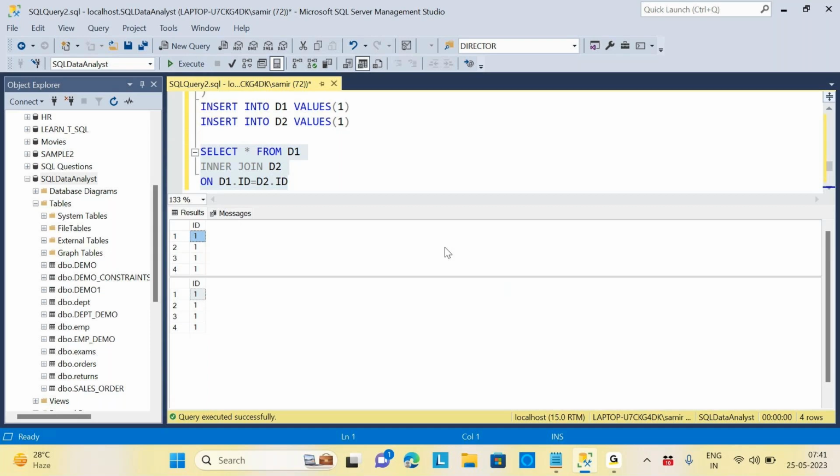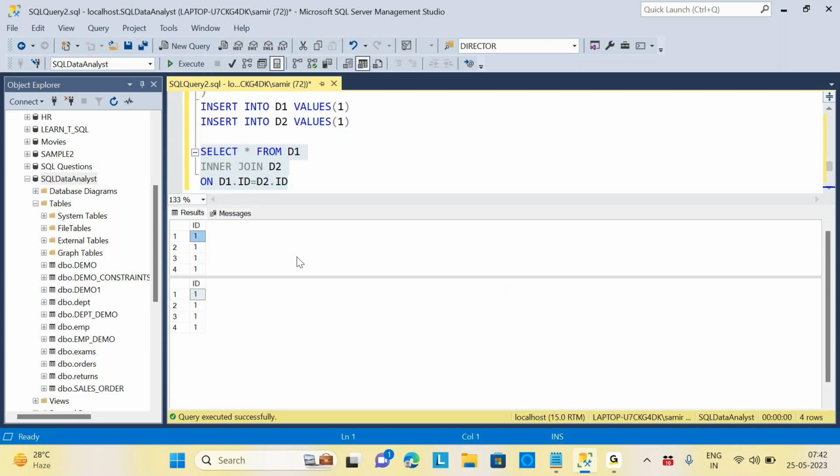Whoever answered 1, can you please explain why it is 1? That's fine, it is wrong, right? Doesn't matter. But how did you conclude that it will be only 1 record? 1 is because of the duplication. If you join D1 and D2 both the IDs, it will be 1. And why did somebody answer 4? Because as per the condition, every row will be selected.